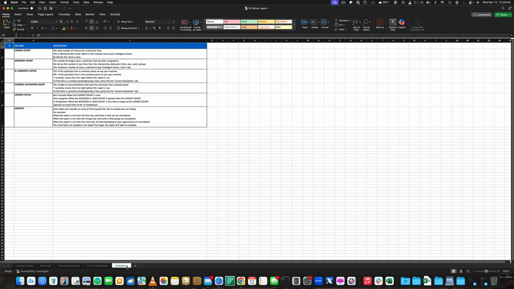Now the last tab is important because it gives you a diagram of how all of these things work and what they mean. So take a look at all of those things to help you with your compliance reporting. And again, you have a lot of options there. You can always combine all of these sheets if you're an Excel wizard and do pivot tables and such to really get a deep look into what's being used and how. And that's something that we don't do, but you can certainly do that. But we give you a lot of different ways to show how things are being used.